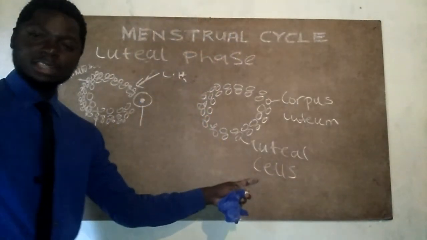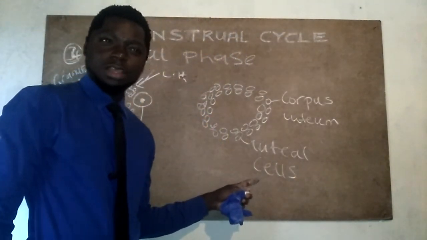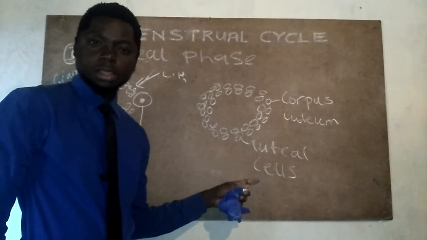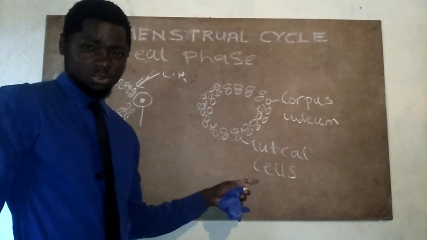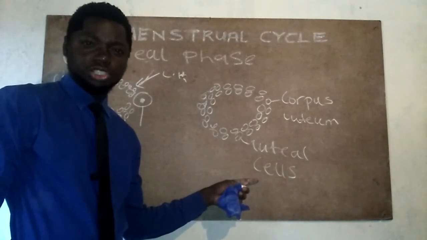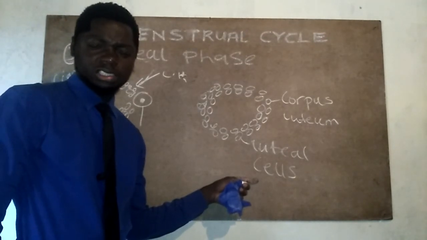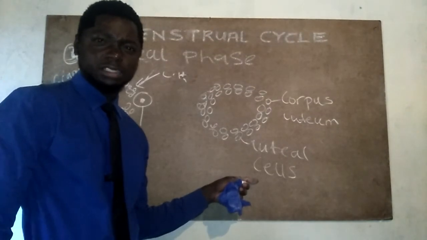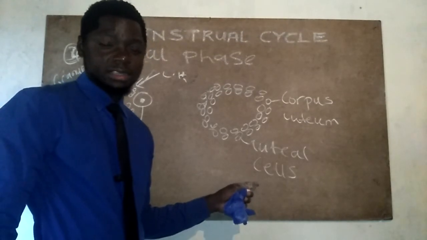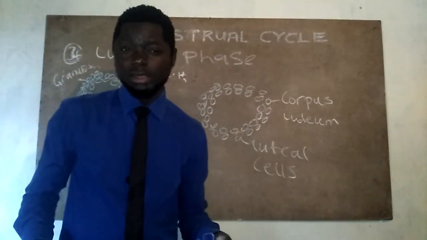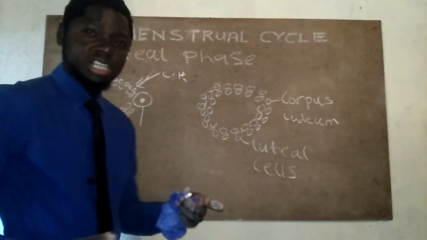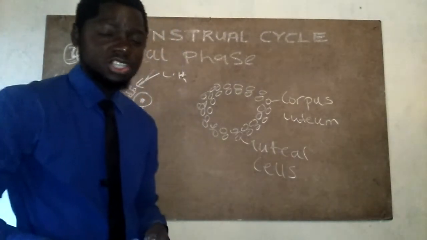And it's these cells that are going to be producing a large amount of progesterone, because progesterone will maintain the endometrium. As well as that, they also produce a small amount of estrogen, at least to make the tissues of the endometrium soft, and the tissues of the uterus, the cervix, and everything at least soft. So estrogen is termed the developing hormone, and progesterone is the maintaining hormone. After estrogen has developed the endometrium, the progesterone is going to maintain it.